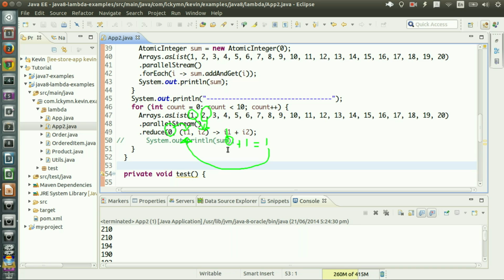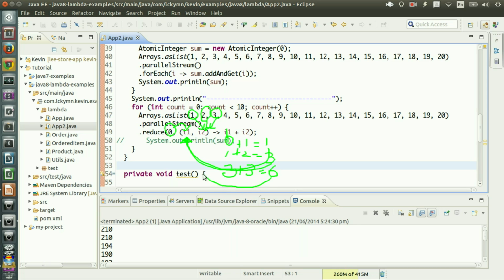So the second time the first value would be the result of the previous one, so it's 1 plus 2, so the result should be 3. Then it uses 3 as the first parameter, and this time it takes the third element as the second parameter, which means the previous result plus the third element 3. So the third computation result should be 6, right?